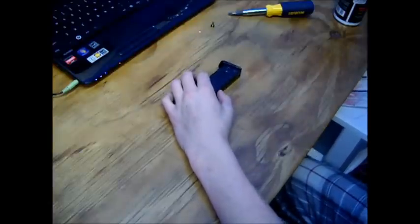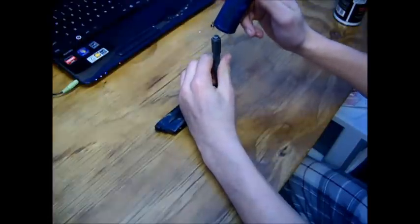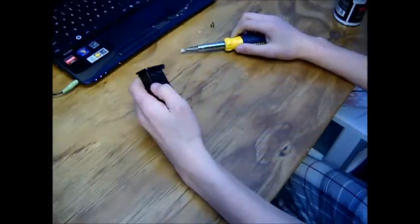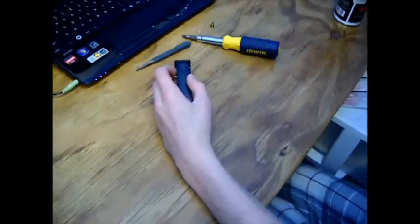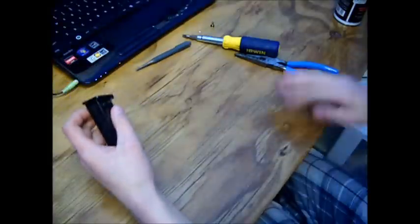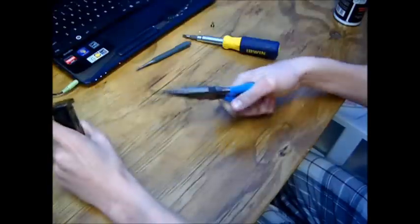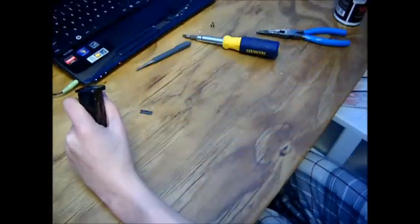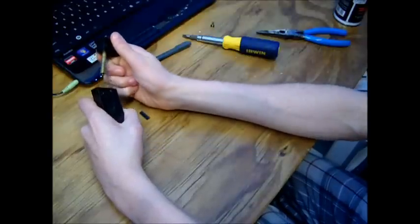Then you're going to take a nail punch. Now this is for KJ Works M9 mags — I don't know about KWA's, I've never taken one down. Pop those pins out and push them as far as they'll go. If you still can't reach them, you can take a pair of needle nose pliers, grab the pin and pull them out. They're not in there too tight — they're compression pins so they're decently deep in there. Then this hole slightly wiggles out, and that's it.